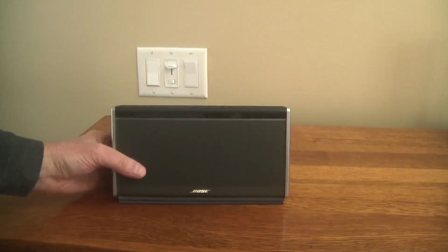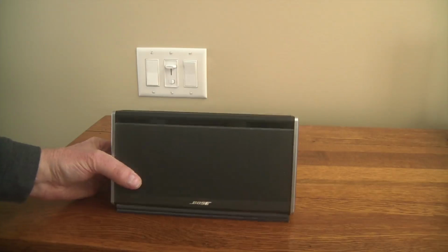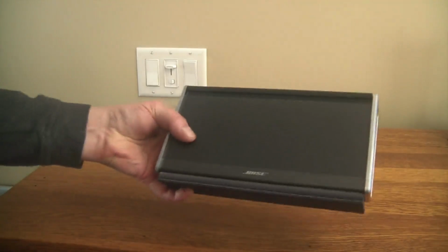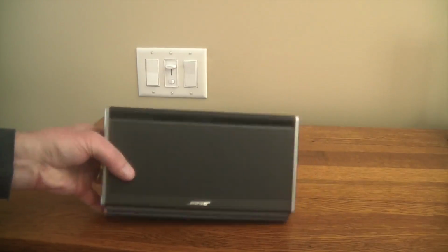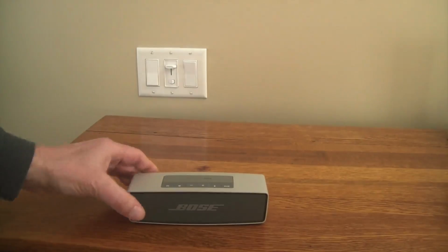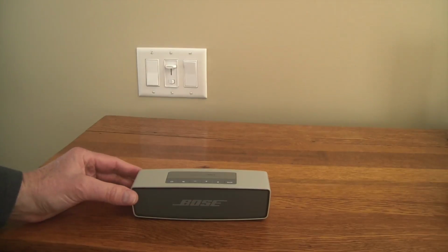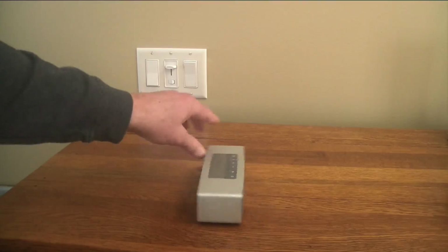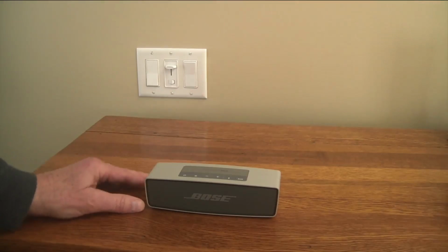But really about the only difference they did was they tweaked the digital signal processing a little bit for this one, and some people really thought that improved the sound quite a bit. I was sort of ambivalent on it and thought that it was a marginal improvement at best. And then they came out with the Bose Soundlink Mini, which is actually my favorite little Bose speaker so far. But this is really, for me, the perfect size and sound compromise. And I really think it's a great looking little speaker.